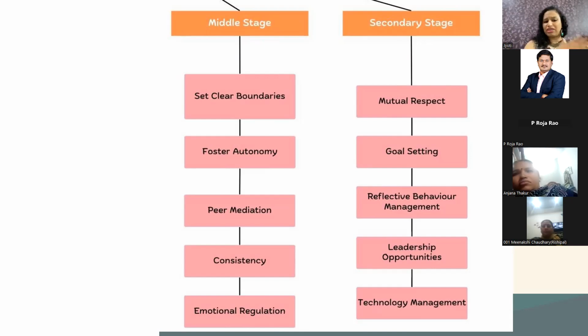Fostering autonomy. A lot of these will be repeated because those are at a different age. Earlier we were talking about responsibility, those are very basic responsibilities. Autonomy would be, for example, if there's a project, instead of telling them, you will do this project as a group, whether it's a group project or an individual project, wherever it is possible, let them choose. They're still doing the project. So how do they want to do it? In pairs, in groups, as individuals? Be transparent about what is possible to leave up to them, but foster that autonomy. They feel that sense of pride: I chose this. So now I cannot say, oh, ma'am, I did not finish on time. You decided how to do it, right?